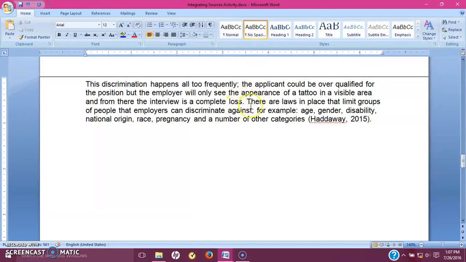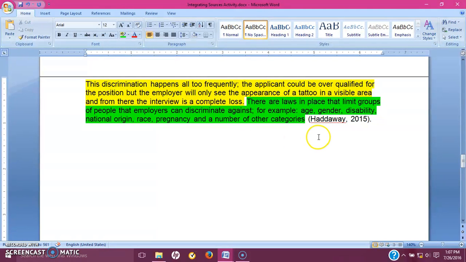This signals to me, the reader, that I am dipping out of my own words, which I would call the author's own words, and then this is part of the source information. Again, it is a summary or a paraphrase, but you still have to attribute those ideas, whatever the arguments that the author's making, to the actual author and not yourself. So Hadaway would be what you would put here.